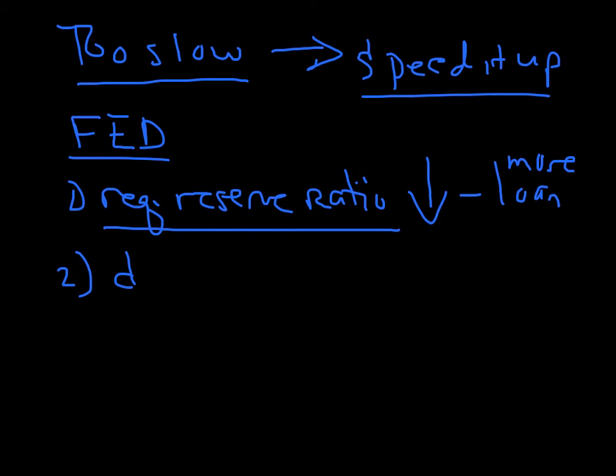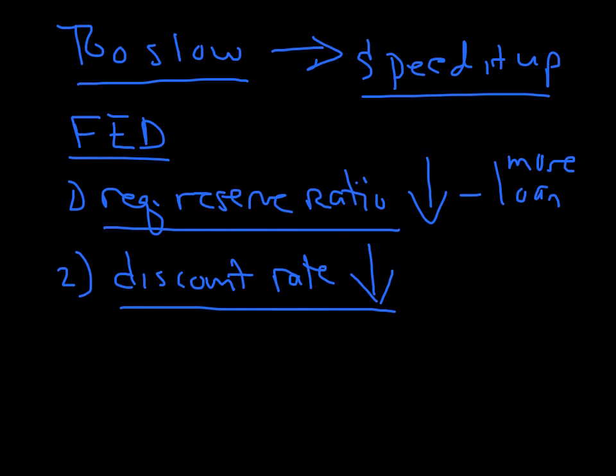Similarly, the discount rate. If the Fed makes it very cheap for banks to borrow money from them, they'll feel as though they don't need to keep so much on reserve, and they'll loan out more. And if there's a problem, they can just go to the Fed and get a loan at a very low rate of interest. That's also going to lead to more money out in the economy, as these banks are more likely to loan out more than they would before if the discount rate was much higher.